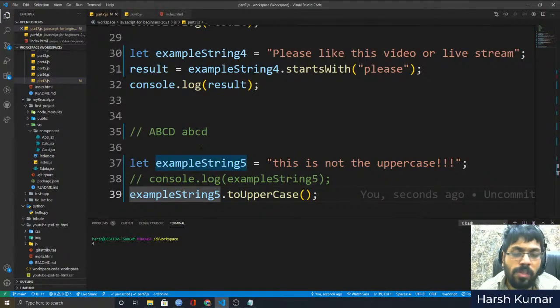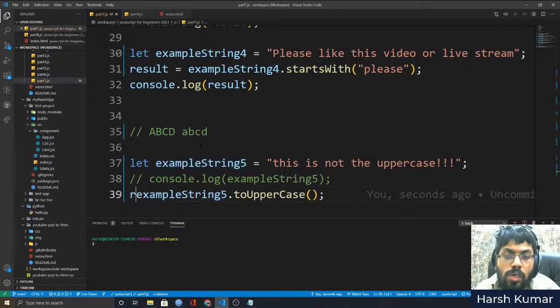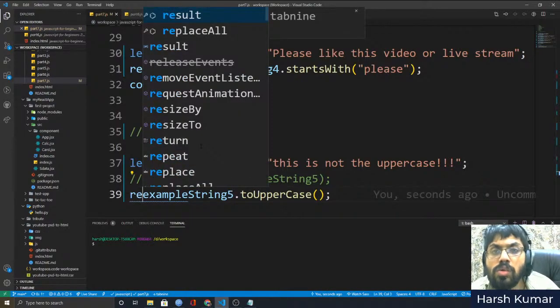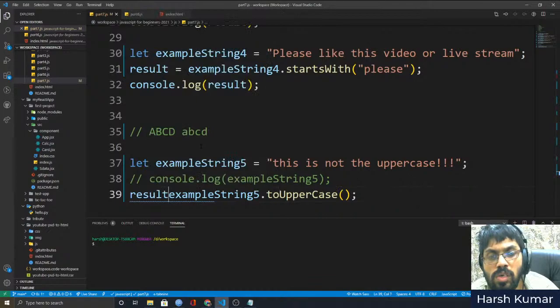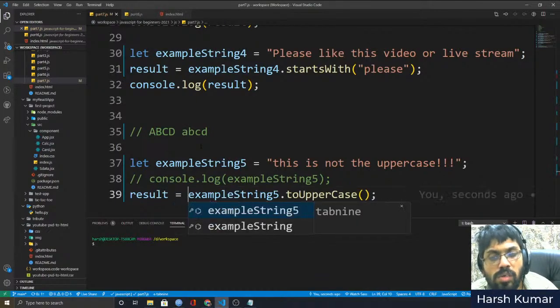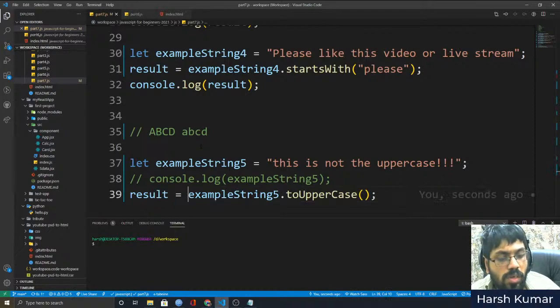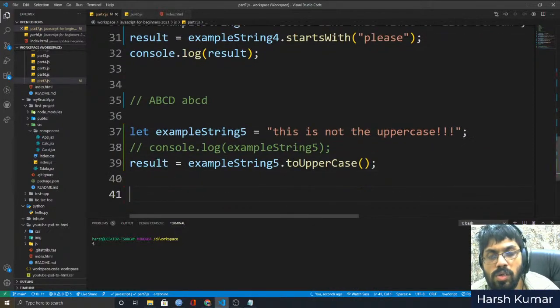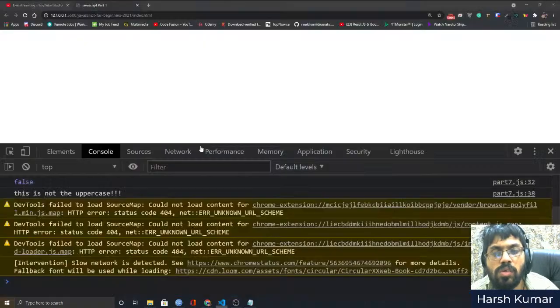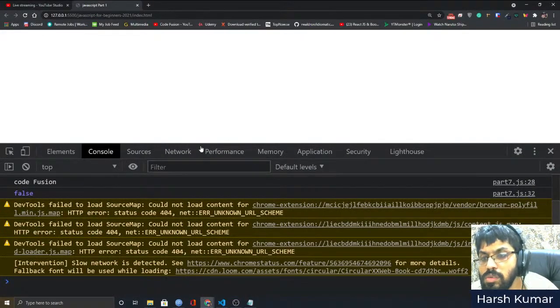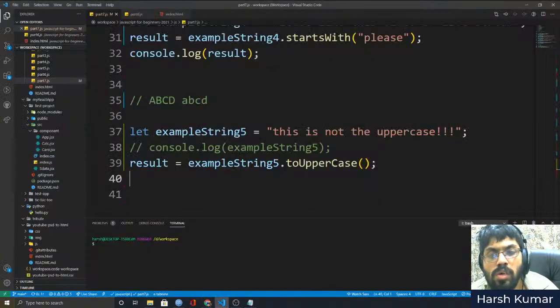Save the value in the result variable. So result is equal to that. I forgot to console log this value.